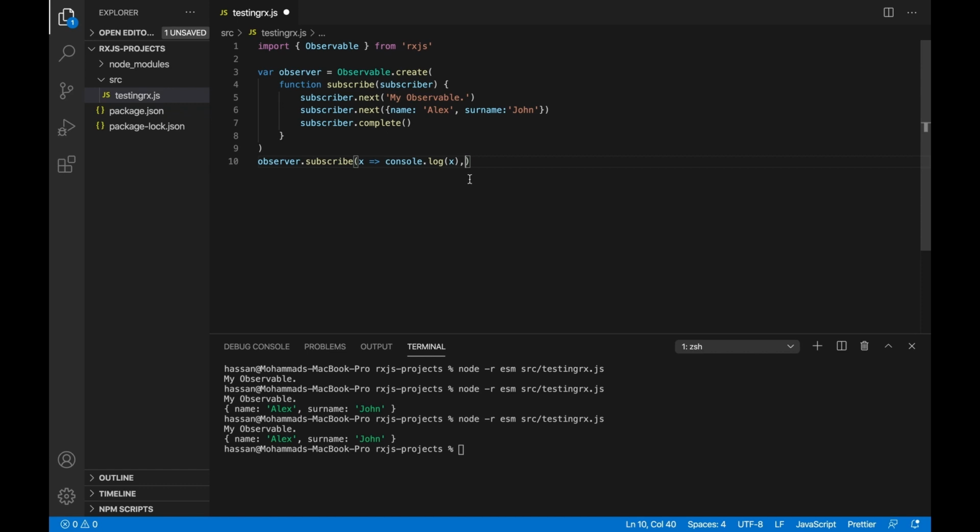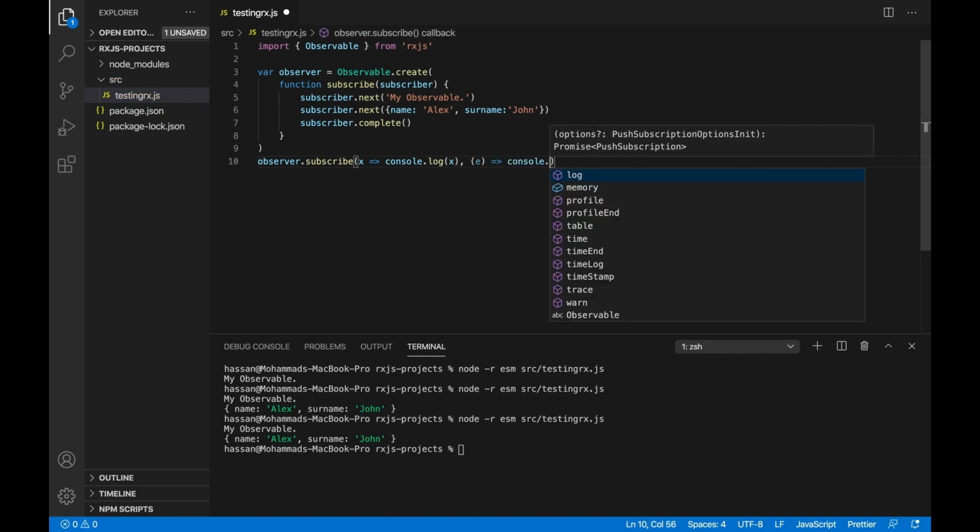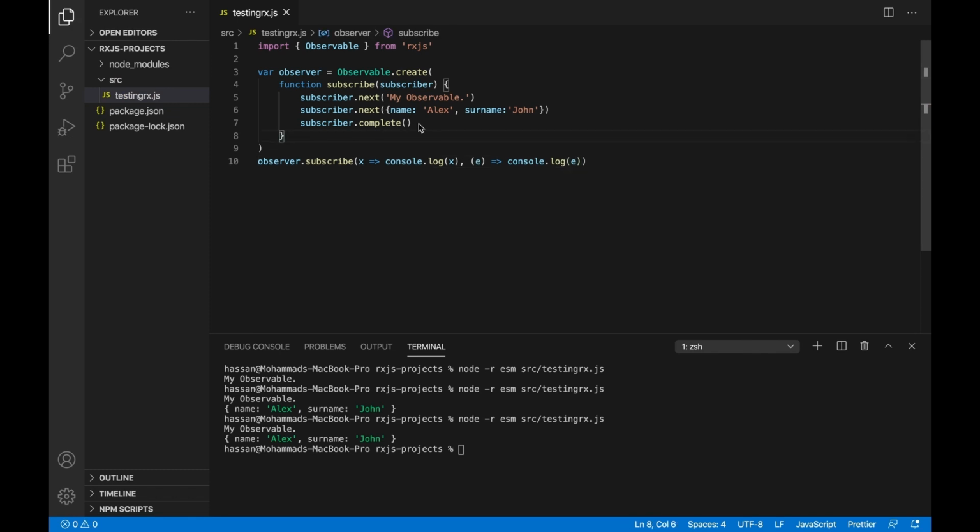So we're going to implement the error. The error is basically whatever error comes from the observable. If there are any errors during the observable's execution, then it will return it inside the error parameter. So let's implement the error over here, and then we can implement the third one as well. We'll do e and then console.log e. In order to catch the error and return it, we need to try the code and catch if there are any errors.